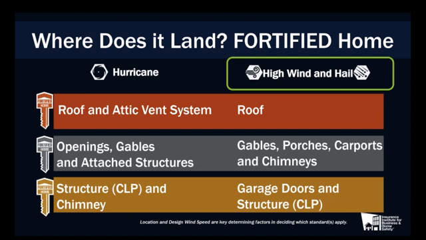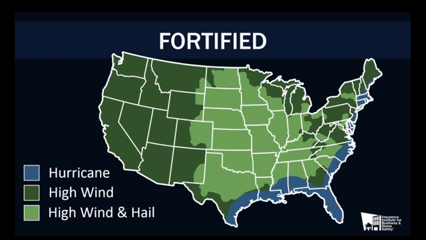We just launched the High Wind and Hail program in Tulsa, Oklahoma back in February. So this is a new standard, and we're trying to grow this in the center part of the country. And this is where our focus areas are. I mentioned the hurricane part of the program is on the coastal areas. The high wind is focused primarily on the west part of the United States, but also some of the more northern and eastern climates. And then the high wind and hail is really most of the center part of the country. It includes Tornado Alley, it includes Dixie Alley.